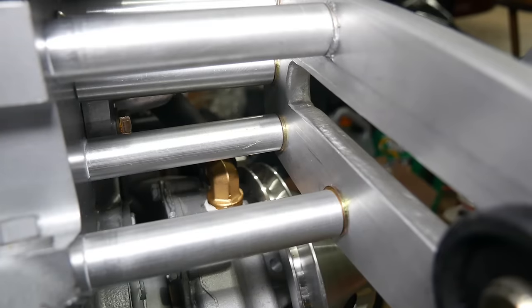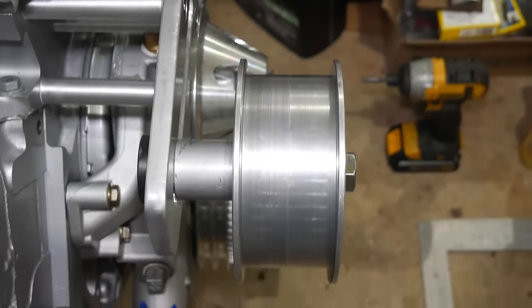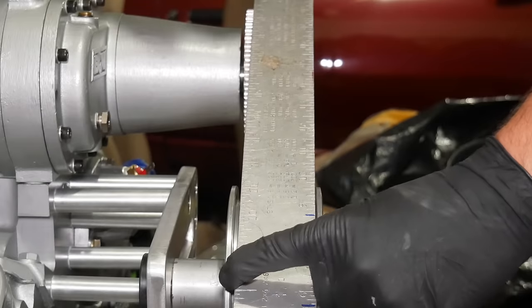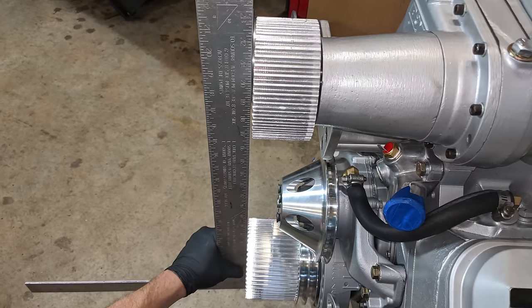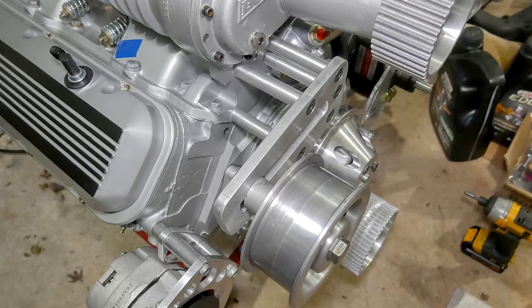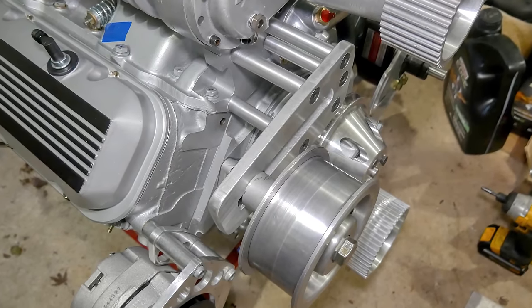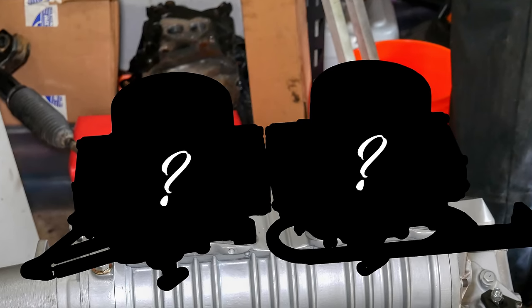Yeah, turns out those spacers are probably supposed to be 3 3/4 inches long. I guess that makes more sense than 3.7, but here we are. At least the alignment between the pulleys looks pretty close to perfect. Things are starting to come together, and it really feels like we're getting somewhere. Of course, we're still missing a pretty important system, and that's fuel delivery, which we'll be working on next time.